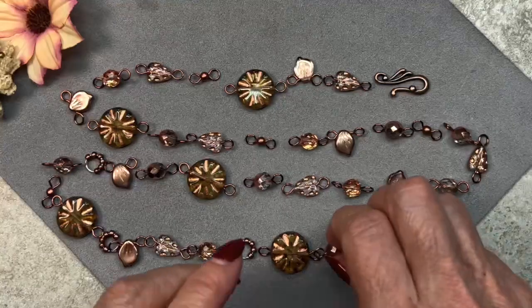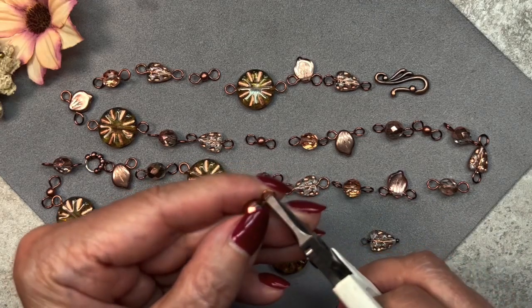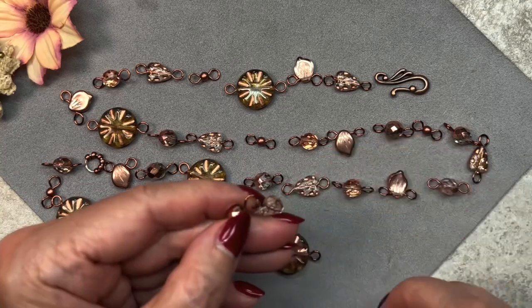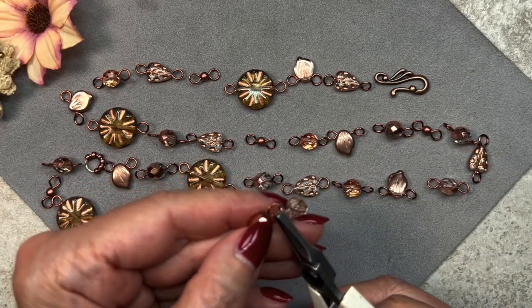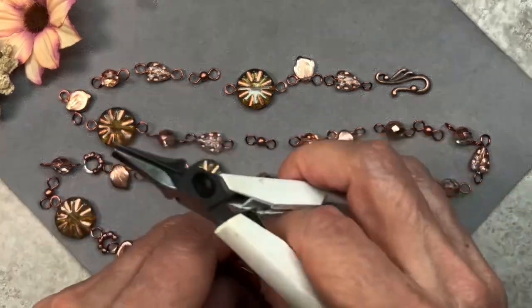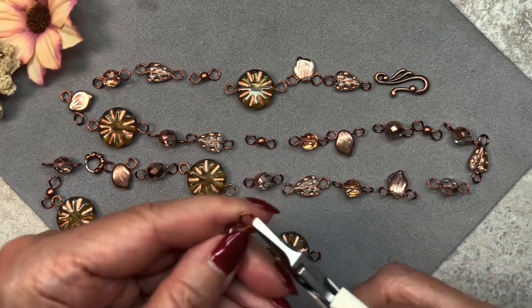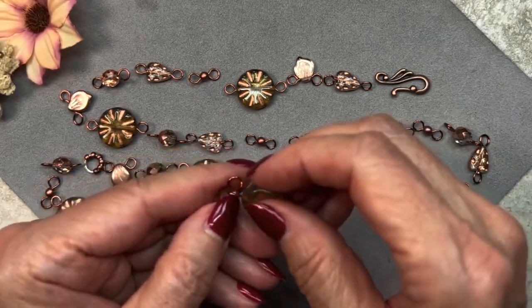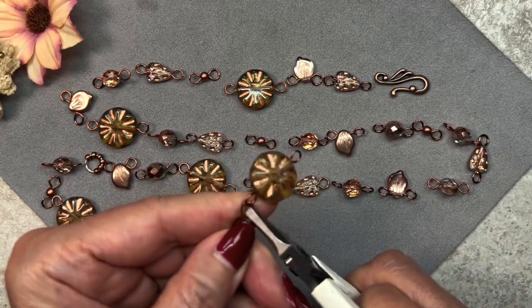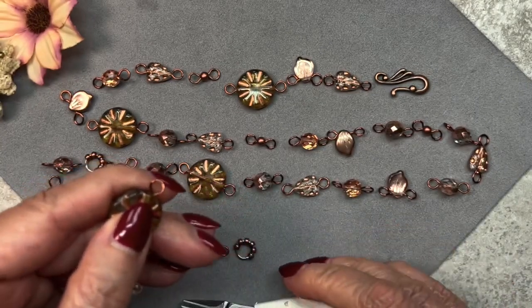I'm going to take this component here, open up the loop like this. Take this one here with a ball head pin, close up my loop, and now I'm going to open up this loop here, connect the next one, close up the loop, and that's all there is to it.